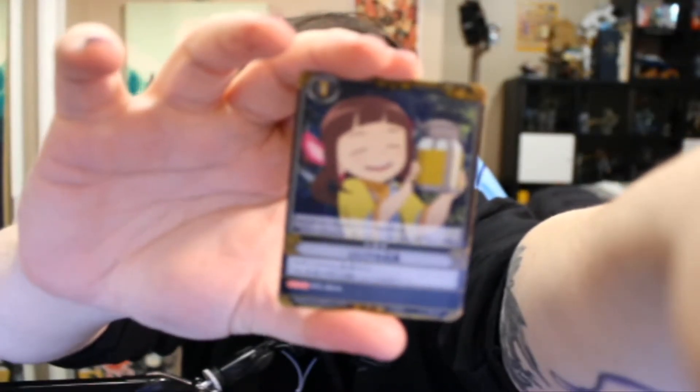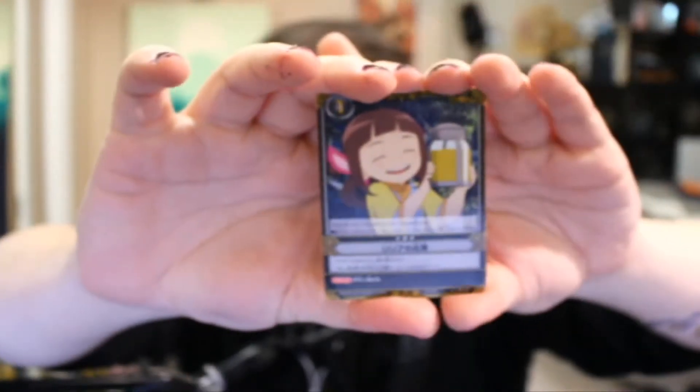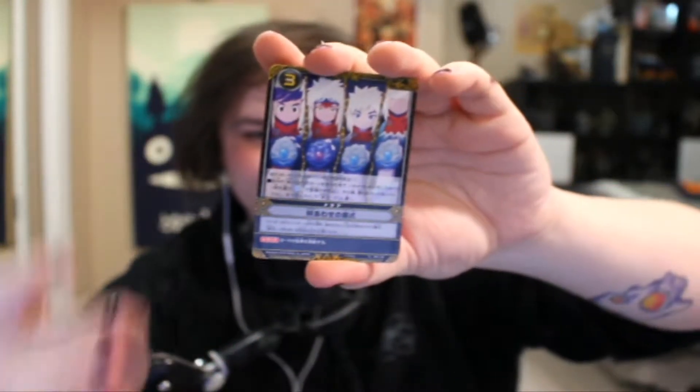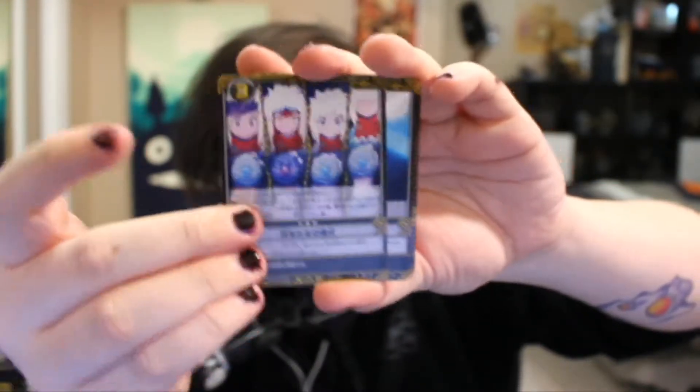Let's just get to opening them. There are about 20 or 30 packs in a box — let's get opening. I'm so excited just for the monsters in general; I don't even know how the game works, but the cards themselves are great. A lot of these cards are going to have anime characters as well, because it is based off the anime slash game, and a lot of them are actually screencaps. We got this girl — I don't know her name — and another card with a bunch of characters. No actual monsters — wow.